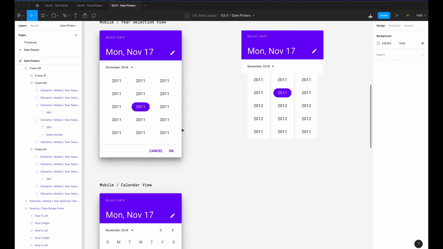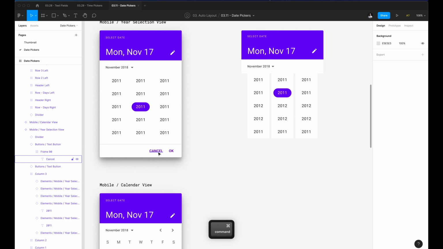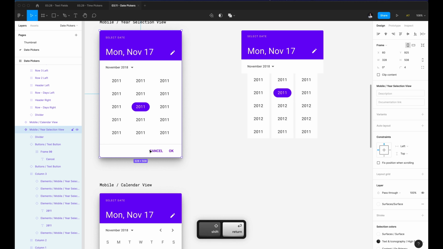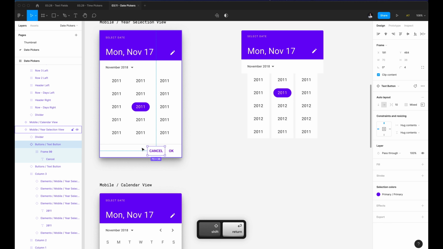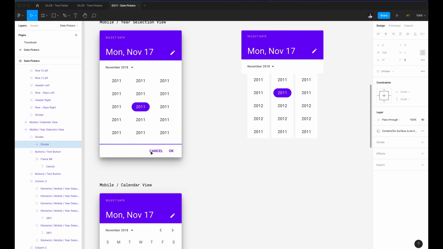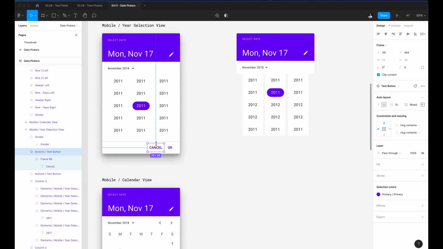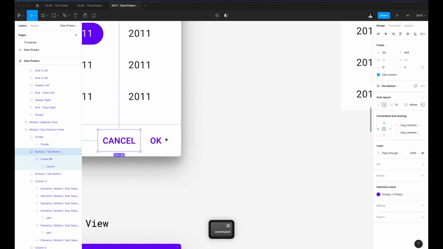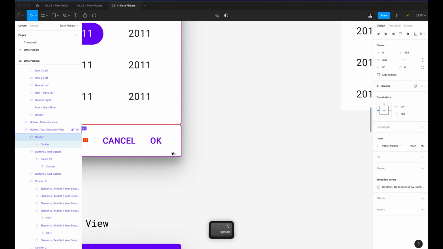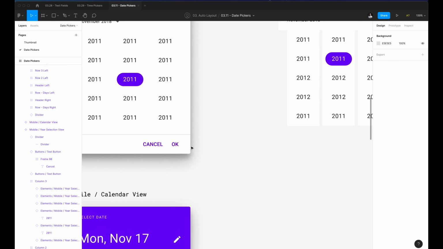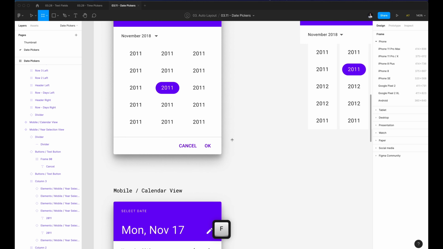So in order to do that, I'm going to just create the last piece needed in our system, which is this sort of bottom section here with this divider and these two calls to action. So the height of that is currently set to 52 pixels. So I'm going to create a frame.